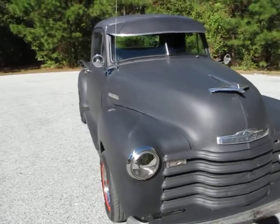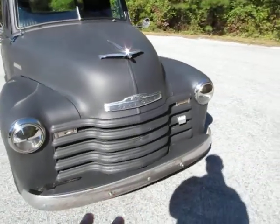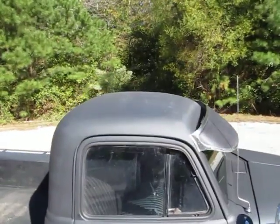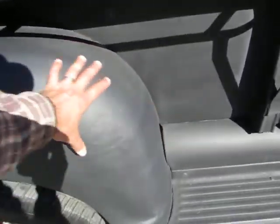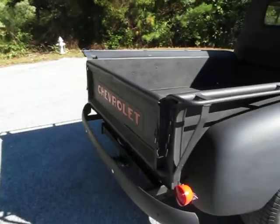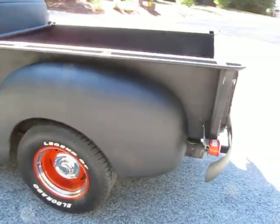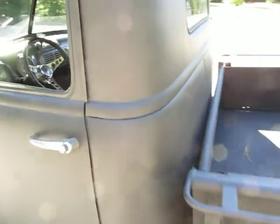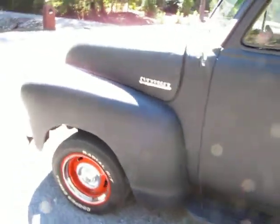Going body panel by body panel: if you were going to do a restoration, the hood on this truck is good. The grill you might want to replace or work a little bit. Your front fender looks good, your door looks good, top looks good. The sides of the bed are pretty straight. This rear fender right here would need a little work. If you wanted to put a really nice paint job on it, you'd probably want to put a brand new tailgate on because this one's got those little rust spots typical of these trucks. Like I said, sides of the bed look pretty good, this fender looks good, back of the cab looks pretty good with the exception of maybe a few dents. This was probably a work truck — pretty typical for them to get beat up. The door over here looks good and the fender over here looks good. Walking around it, about 85% of the truck looks good — body looks good.